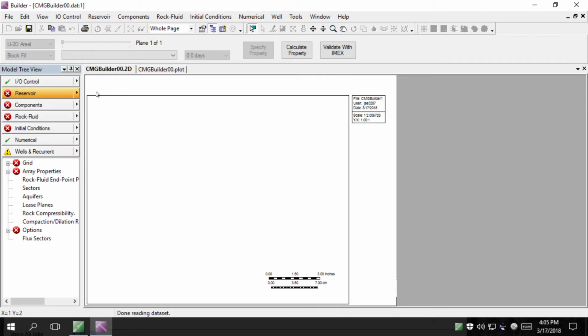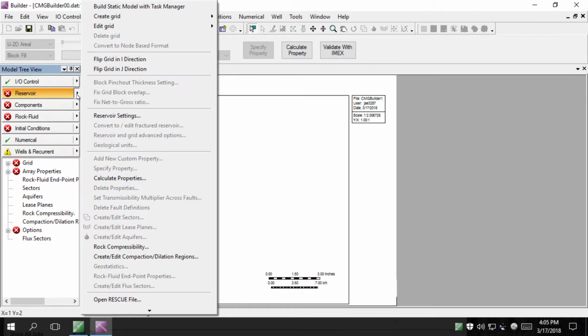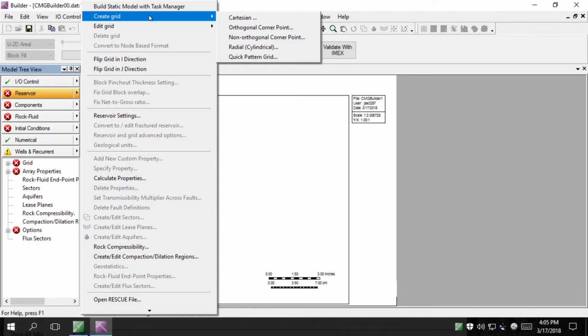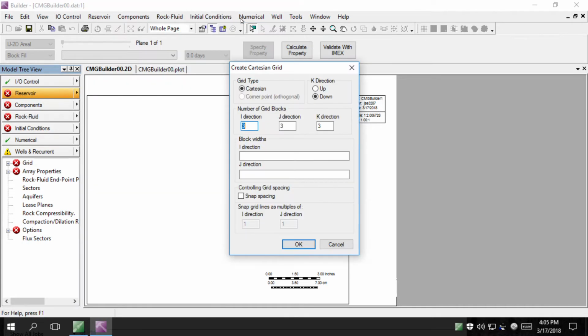We're gonna click on the reservoir arrow, and we're gonna select Create Grid and Cartesian. We're gonna set the number of grid blocks in the I direction to 80, the number of grid blocks in the J direction to 75, and 1 in the K direction.